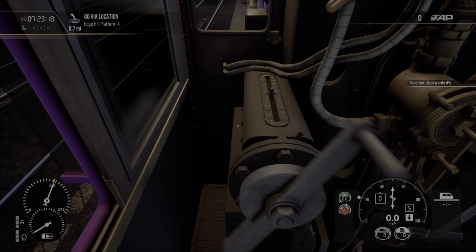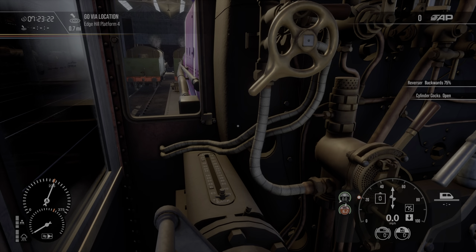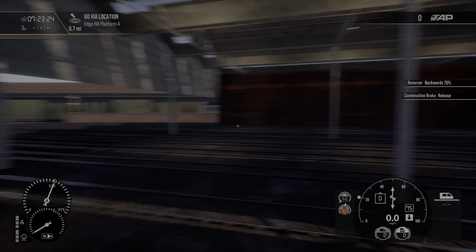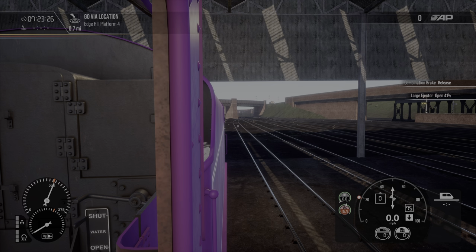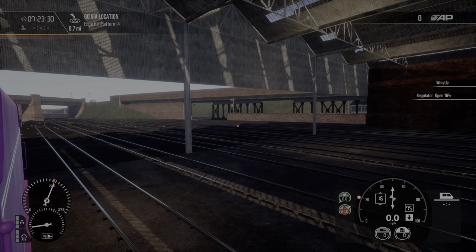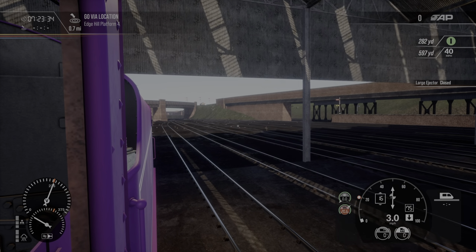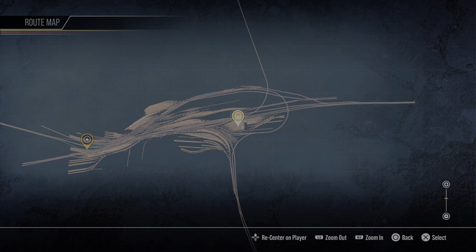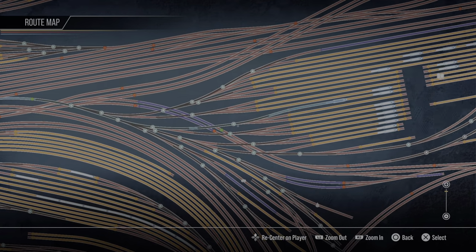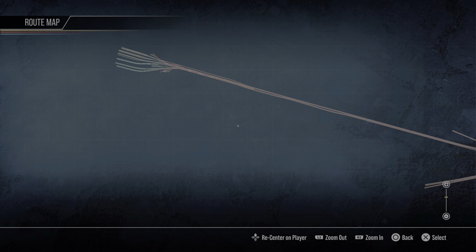So backwards, open the cock. Check it's all clear, we've got the vacuum coming off. I don't think that's what makes it quicker. Close that so it's off. You don't need too much power now to get it to go. So we're running light loco the whole way down to there.